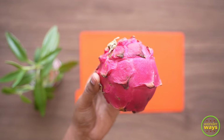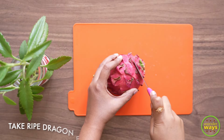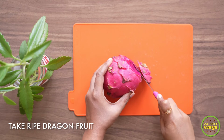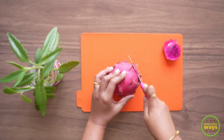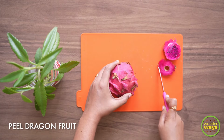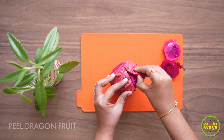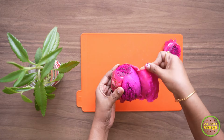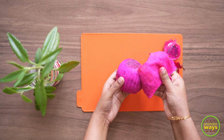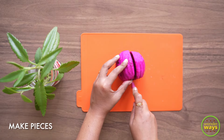For making this dragon fruit ice cream, I prefer to take the ripe and the red colored dragon fruit. Though you can use any type of dragon fruit for this recipe. Of course, the red dragon fruits are much sweeter and give a good vibrant color. First, select the dragon fruit of your choice, trim the ends and peel the skin. This fruit can be directly used in the recipe without any cooking process. Here, I would like to cut it into small pieces.